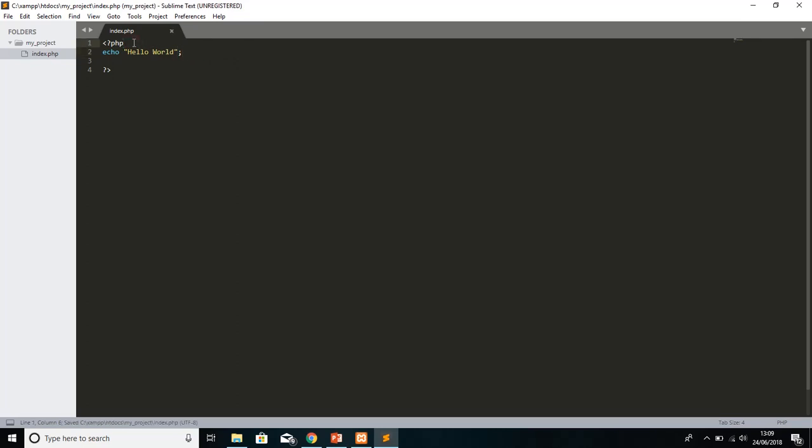So basically there's no HTML involved right now, and you just go and refresh it. Hello world is there. See, it's a PHP file printing hello world, because your xampp is serving it. If you don't have this, it wouldn't work, right?